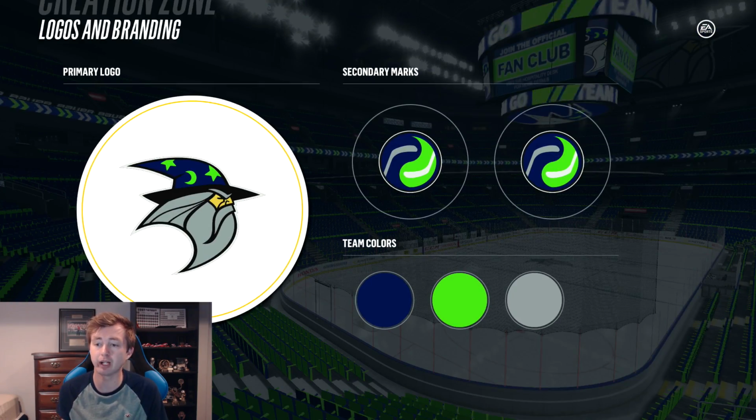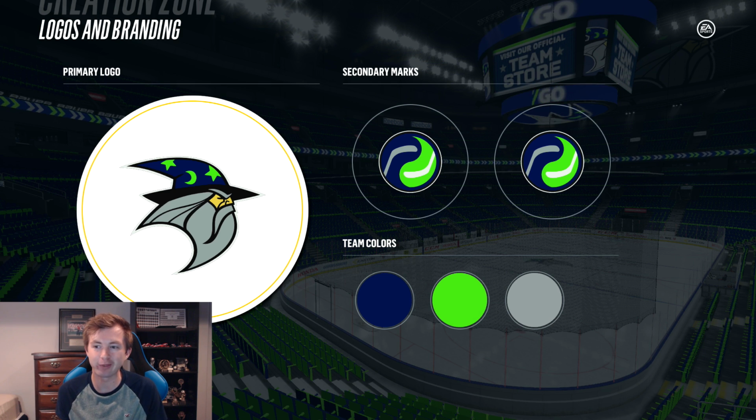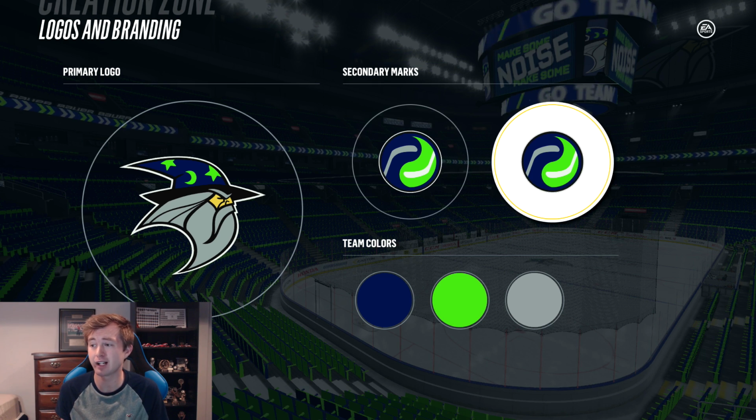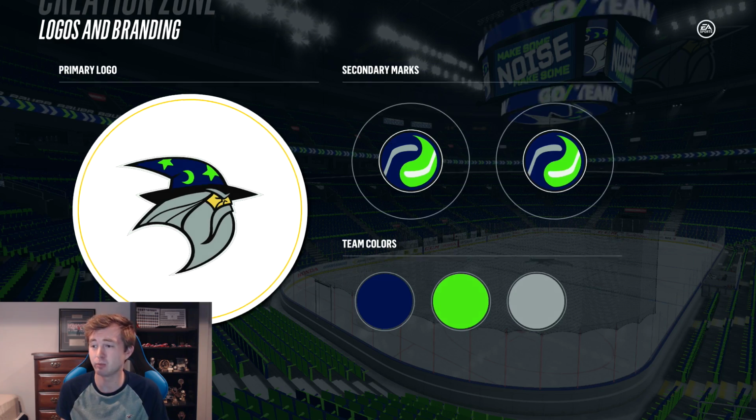Next up here, guys, we have the logos and branding. So hopefully you like the logo I made. Like I said, I wanted to keep the blue and green colors with the wizard hat, and it kind of looks like Gandalf there with the gray beard, if you guys watch Lord of the Rings at all. And then the secondary marks, I thought that was kind of cool. It's an orb looking thing with a couple hockey sticks. So again, it went with the wizard theme.